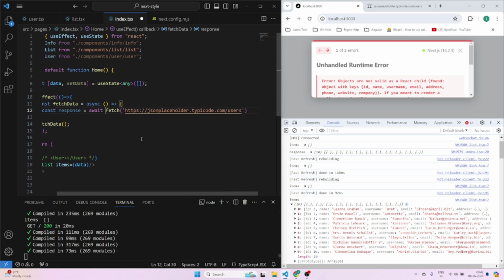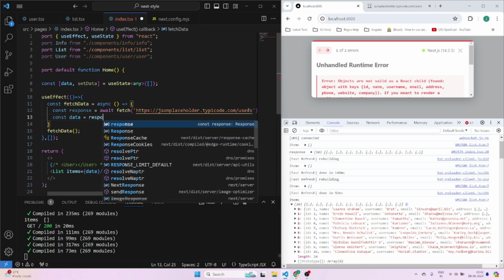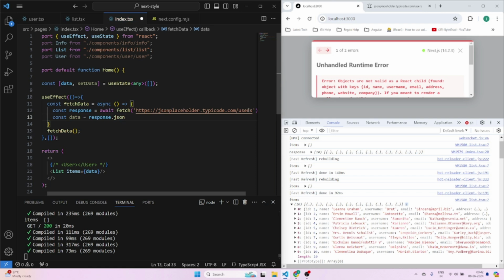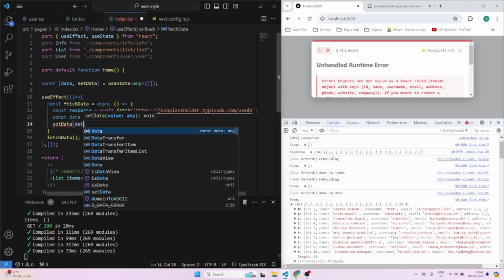Once you have the response from this endpoint, you can parse the data using response.json, and that should give you the JSON data, which will also require an await. Once you have the data, you can simply set it to the data field.